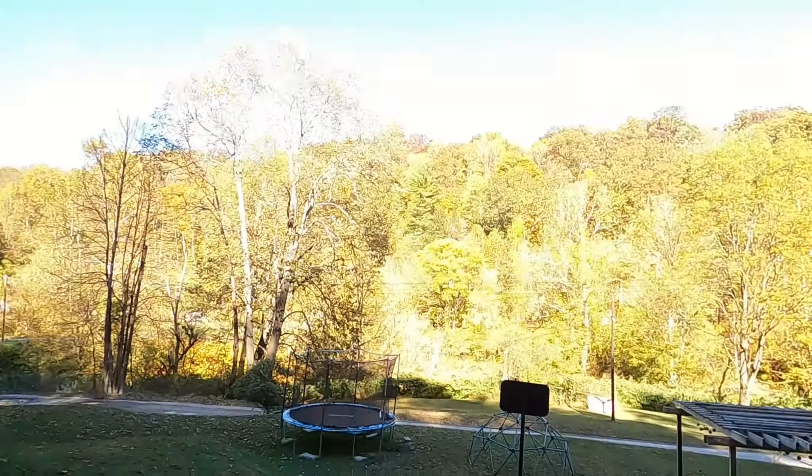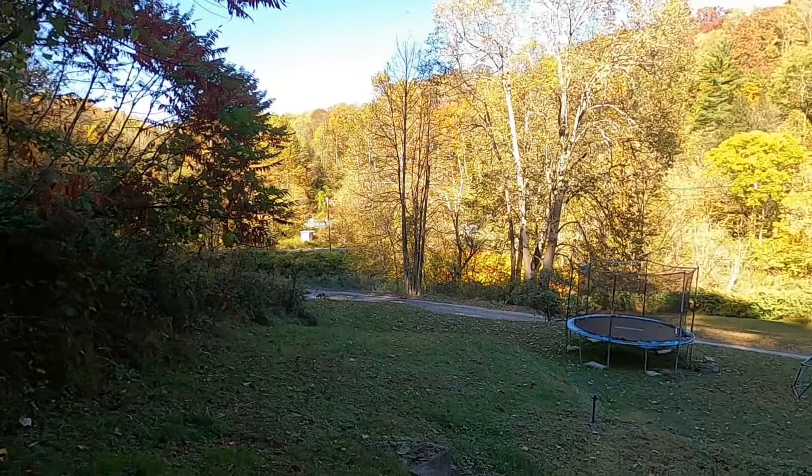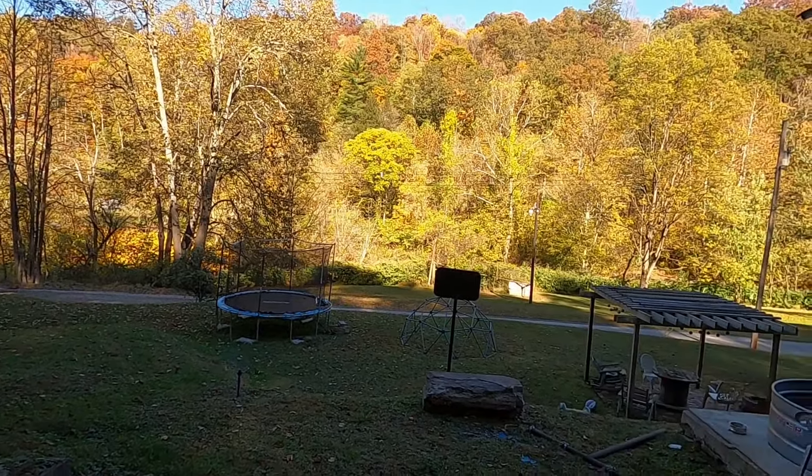I'm going to start over here by the pergola. I'm up on the hill, and I'll run down the hill, across the road, along the creek bank all the way to the other end down by the waterfall, around that end of the property, back up the hill above the trailer, then straight across by my son's garden, and back along the back side of the property. Let's go.